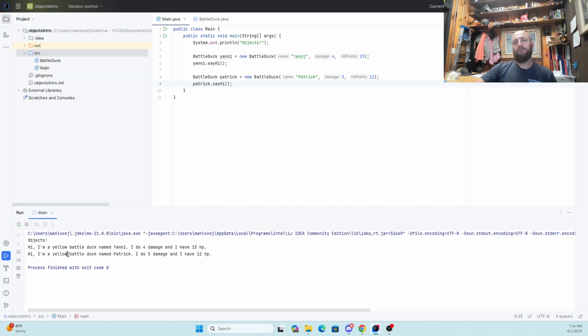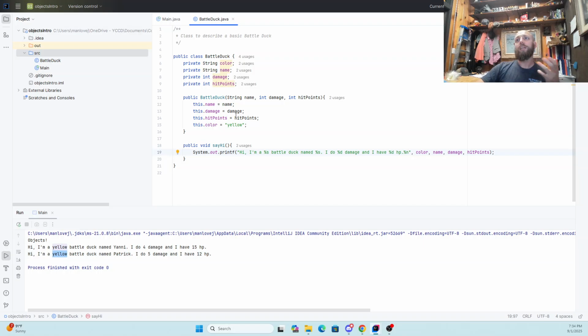Right now he's yellow. That's kind of the case of me saying, by default in my game, I want ducks to be yellow on average. You know, like a normal duck is going to be yellow, but Patrick's going to be a special duck to me. That's why he's going to be pink. Pink, protagonist, Patrick, right? Patrick's the duck I'm going to play as. So Patrick is a pink duck. So I need to find a way to make Patrick pink.